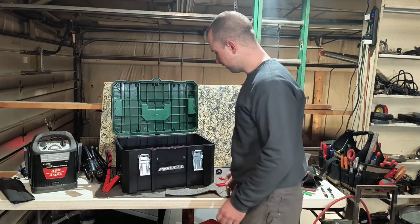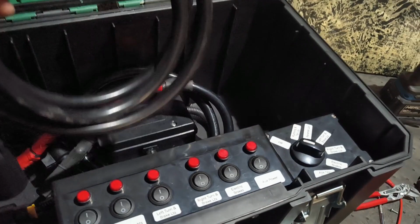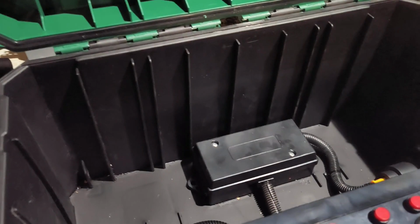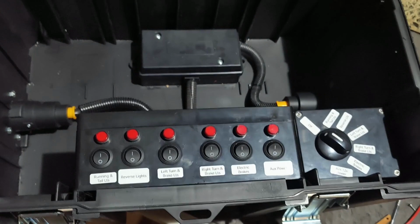Alrighty, here it is. It's done. Connect trucker battery there. Screws. Screws. One there. Connect trailer. Alrighty. Let's see, there it is. Got the cable stored inside, and any adapters you need to go to other trailer plug standards can go in there as well. I have made an info card that explains if you want to get into this junction box.